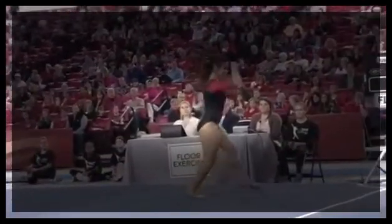Ashlyn's first pass, big double tuck, excellent. And she's another one who is able to upgrade her floor routine because her first pass, she came in training a double layout, which is huge. And so hopefully throughout the season, we'll get to see that from Ashlyn. I can't remember the last double layout first pass we had at Georgia. You got to go back. It's been a couple years. Yeah. Be good to see when and if that does happen.